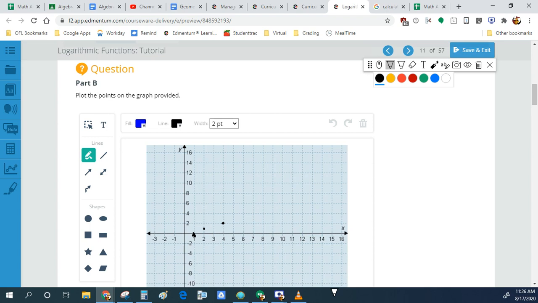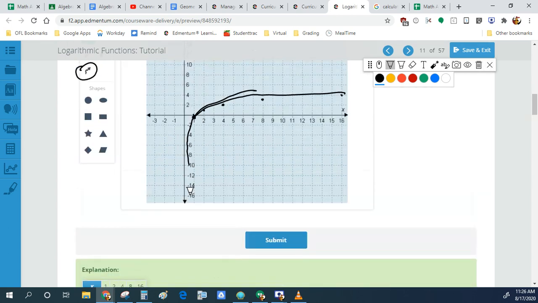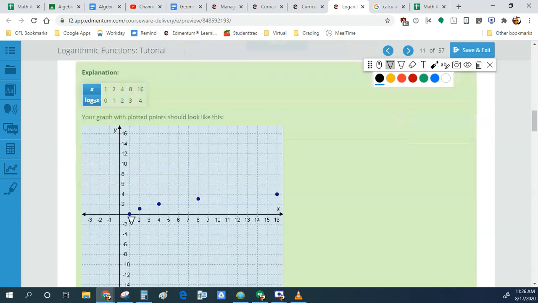And then 8 is 3, so that's going to be right here in the middle. And 16 is 4. So what's happening here, if I were to graph this, it would kind of look like this weird little curve. Right here. Do as the best you can. I imagine this tool is really helpful for doing that, but that's basically what it looks like. It looks like this kind of starts getting close to 0 and goes over. And then you can see it here. Oh, they literally only want you to put the dots.